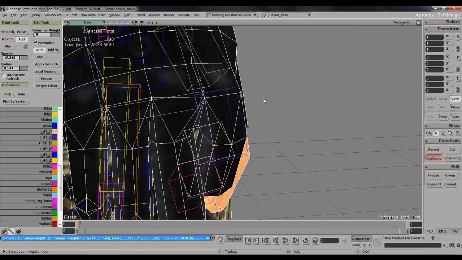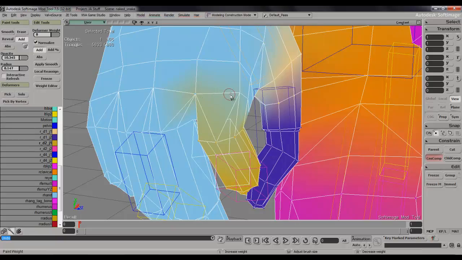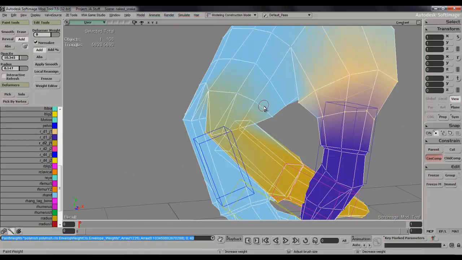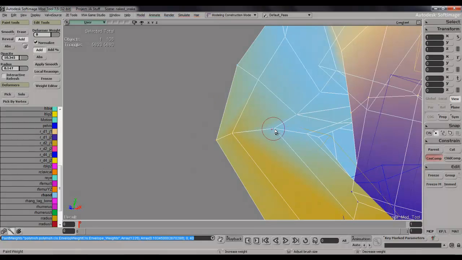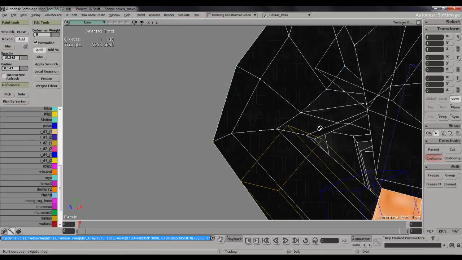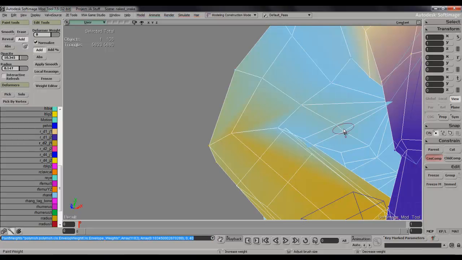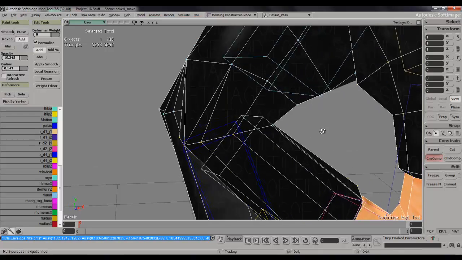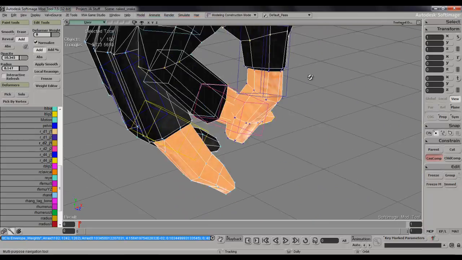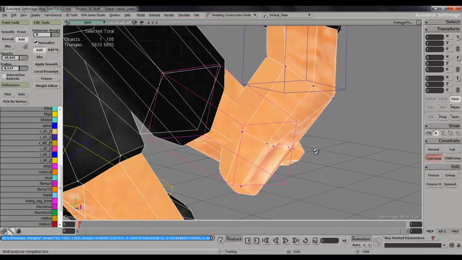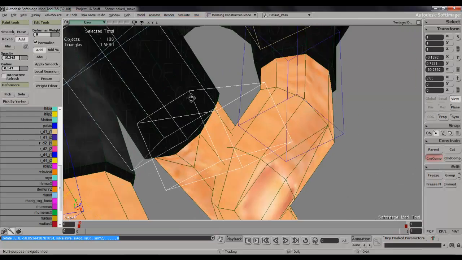Bring this top view on the knuckles a little closer. Oops. Got that thumb one in the background. Definitely got to be careful about that. Let's see. Even add a little bit to these in the palm. That's pretty much that. There's not a whole lot of vertexes in that finger, so can't really move a whole lot to it.